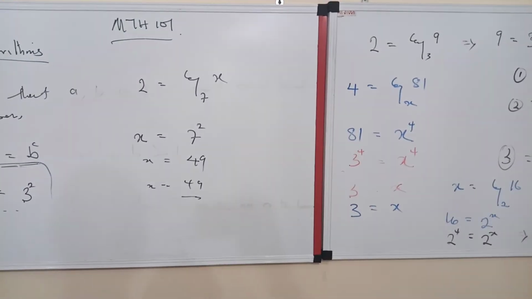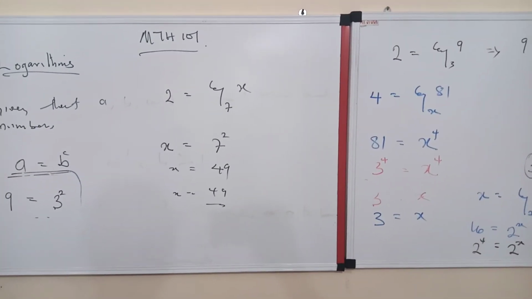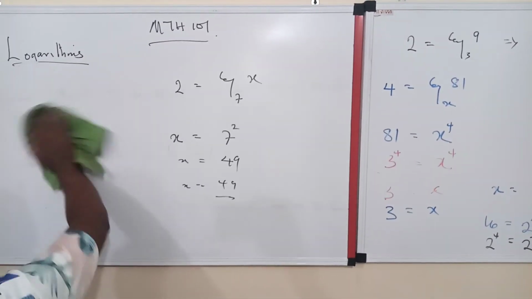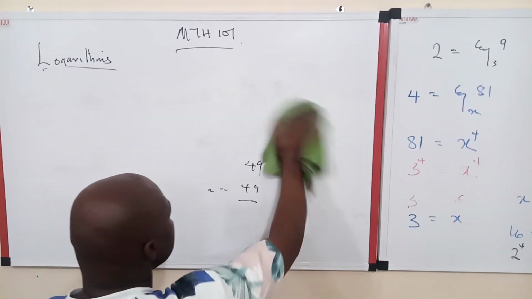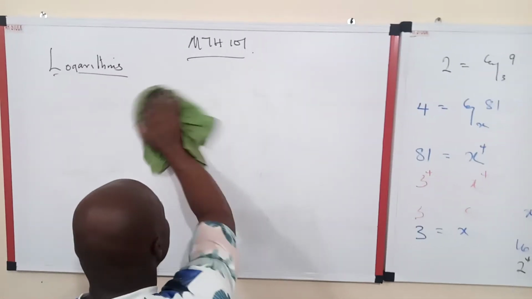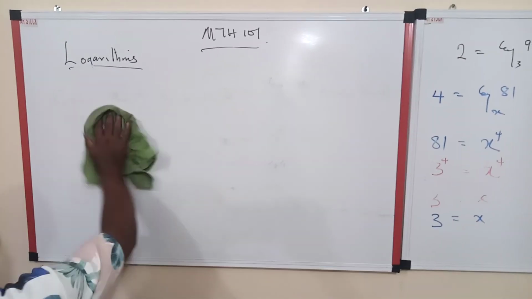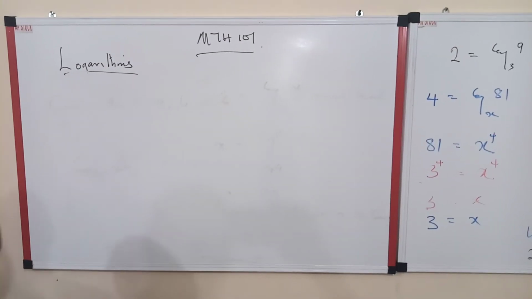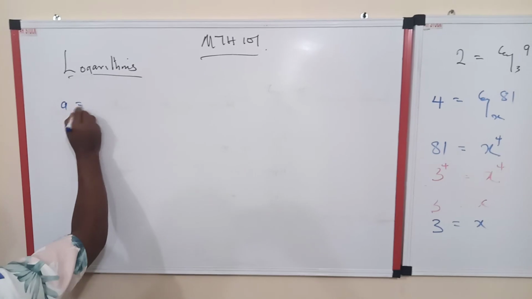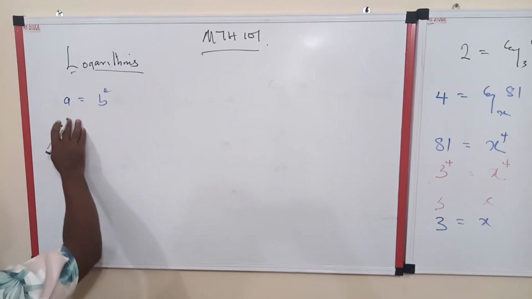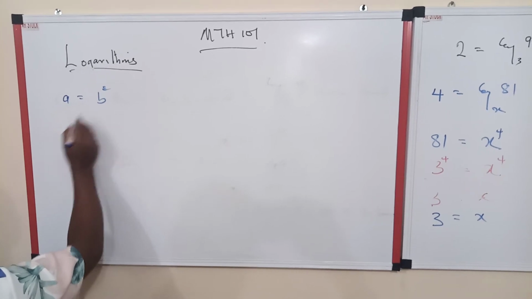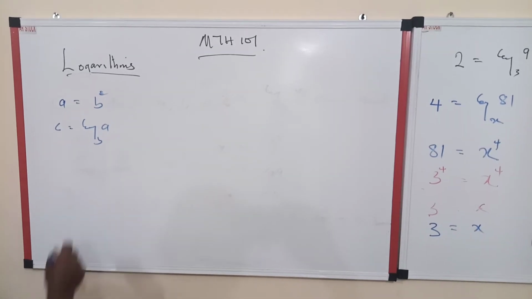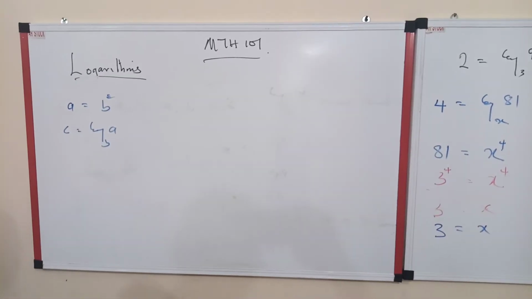Now the next thing I want to do is to give us some laws of logarithms that will enable us, having known them, anytime we see a similar expression, to just invoke that if this is this, then we can rewrite it as this. As we have done in this case, anytime you see an expression of this form, A equal to B raised to power C, these indices, we can also write it in terms of logarithm as C is equal to the logarithm of the number A in base B. We can also rewrite it in this way. So let's consider a few cases.